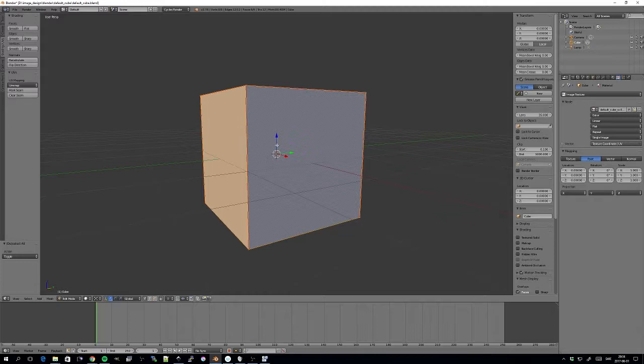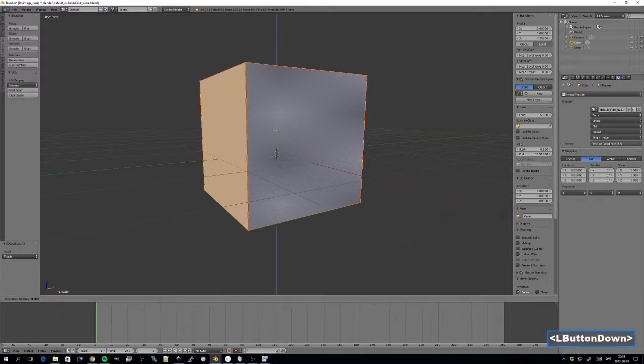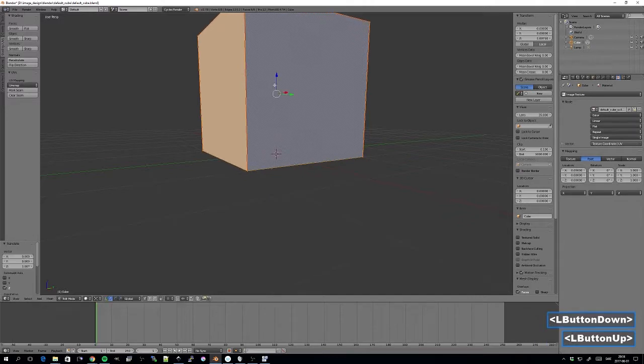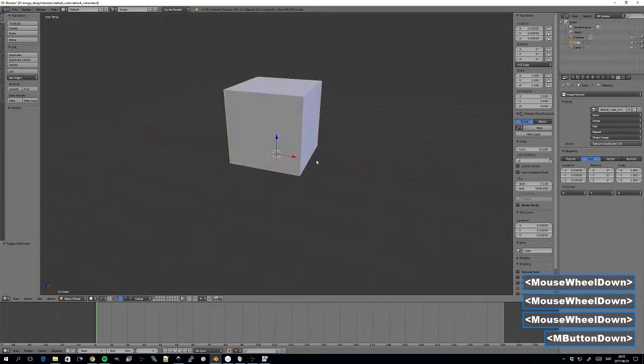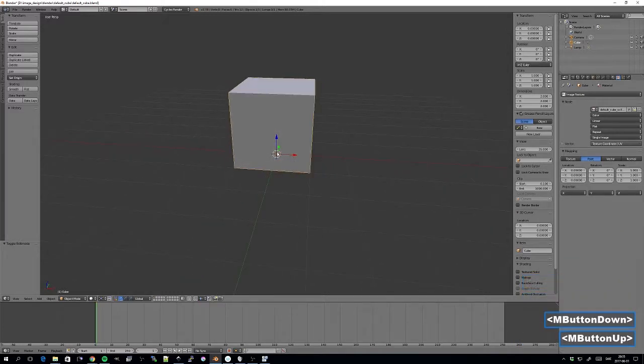And when I now move all of the vertices, we can see that the object origin is still located where it was. So I have now moved the object in itself without moving the object origin. And by pressing tab again, you can see that we have lifted the whole entire object, but the object origin is still 0, which means that the location, as you can see in this N menu, is still 0, 0, 0.